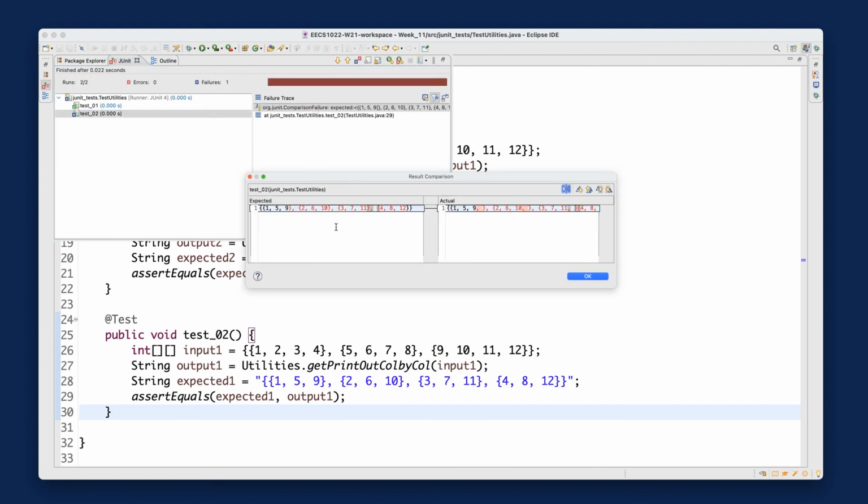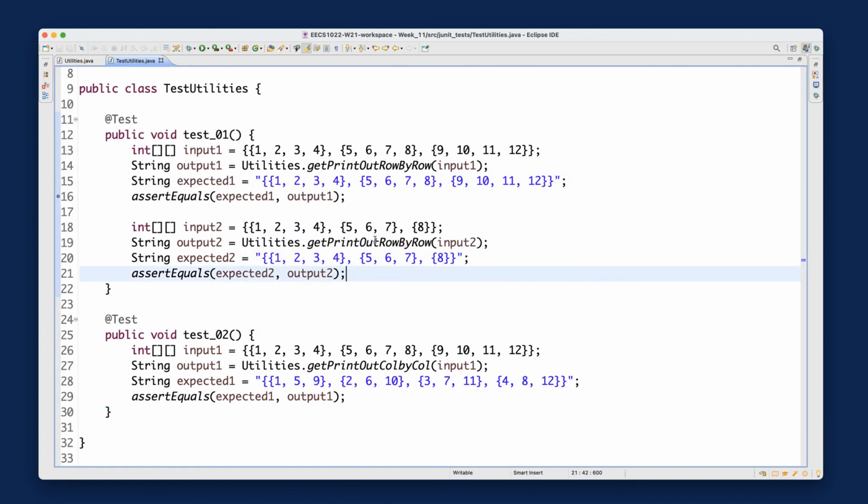So it seems like we're having some trouble with the comma separated list, right? So 159 is also 159. It's just about the comma separated list. The comma should not be there. Okay, let's take a look. 159. I got it. Let's go back here. Utilities.